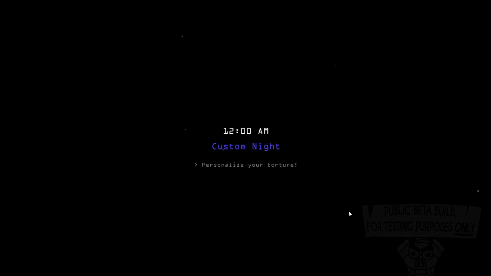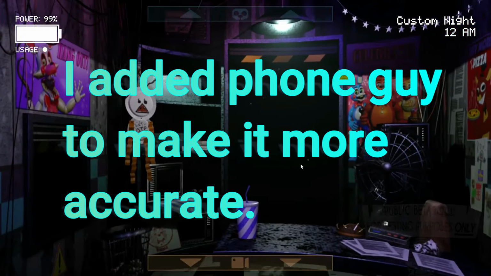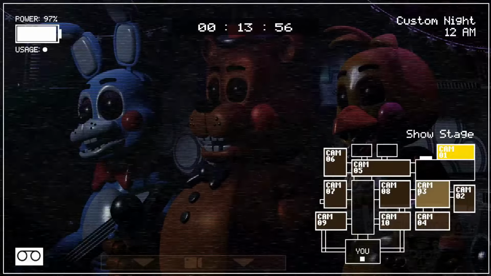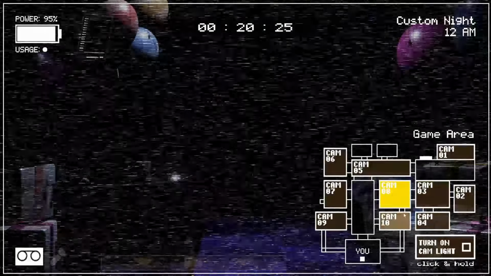Here we go. Oh god. Okay, that's a Bonnie mask. Okay, it's just hold. Oh my god. I cannot light all places. Okay, this is the puppet. No light. Okay, not everything has lights.